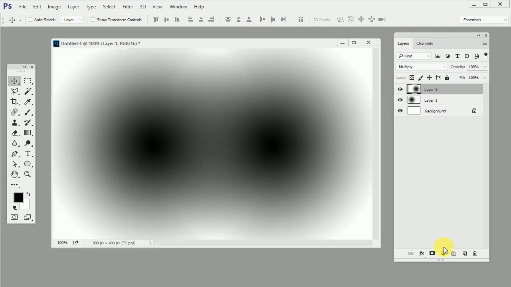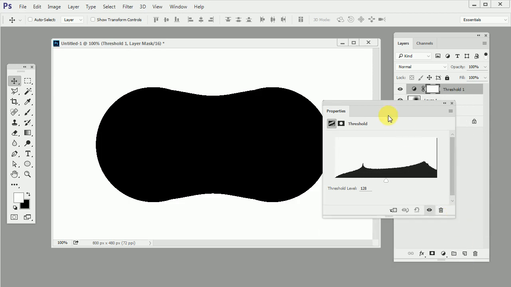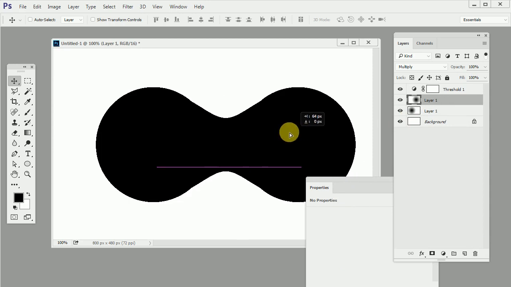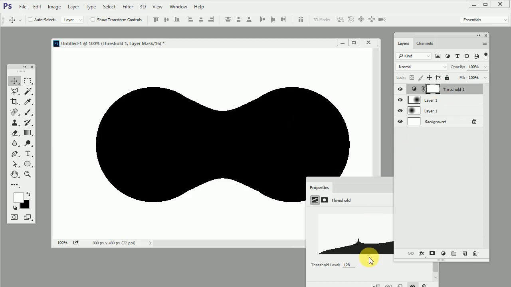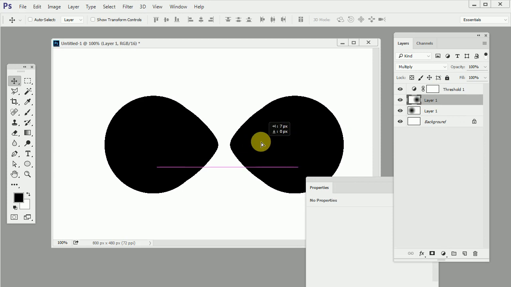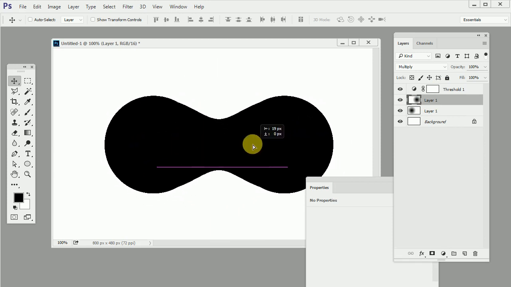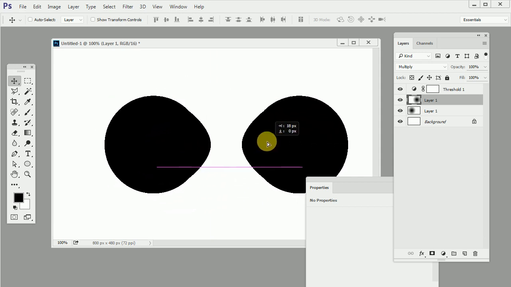Now I will apply the threshold effect to try to draw the metaballs. If I apply the threshold, you immediately see something which looks like a metaball effect, right off the bat. We don't have to do anything else. We just need to set the threshold until we are satisfied with the result. And again, this is because the gradient itself has some kind of curves or gamma value applied. It's not a linear gradient.